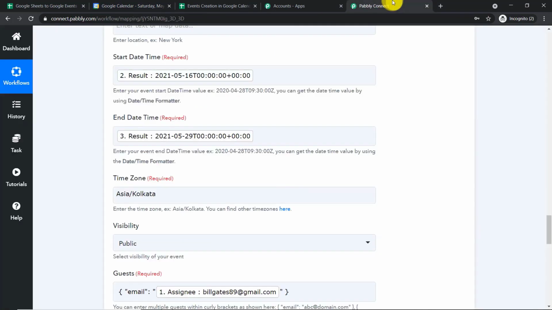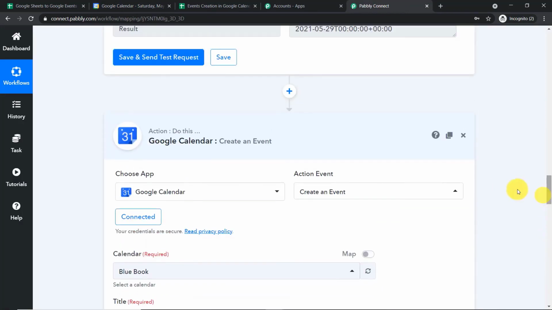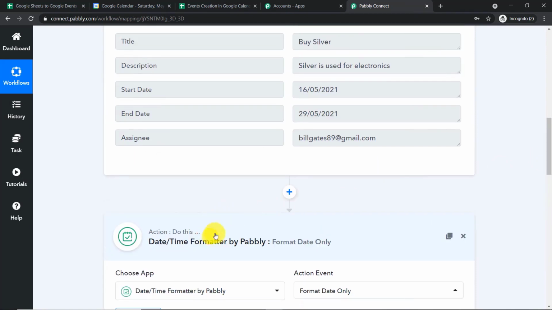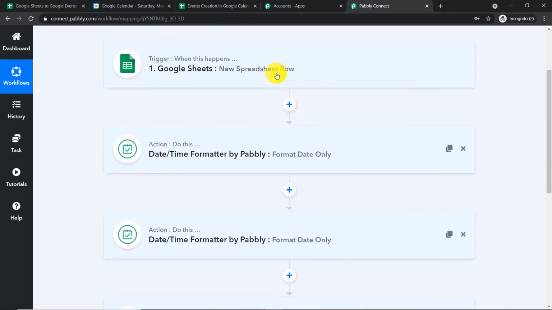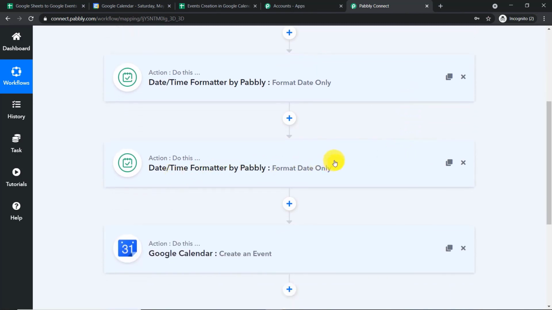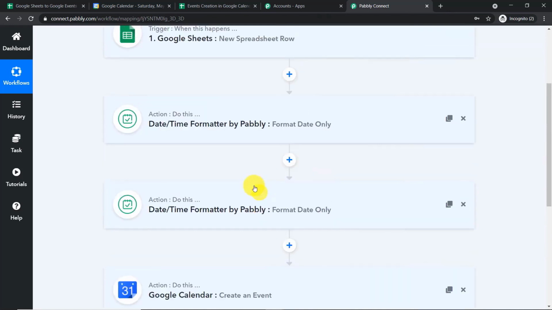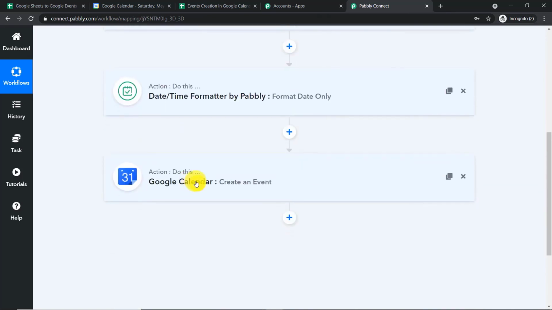Before you leave, let me explain the whole mechanism in a nutshell. Here I'm going to minimize this action window, and the trigger window. So basically this is the whole process in a nutshell. First you integrated Google Sheets to Pabbly Connect, and then you introduced the datetime formatter. The reason is we have to convert the start date into the UTC format. Similarly, we used another datetime formatter to convert the due date into UTC format. Now we have the action event, that is integration of Google Calendar to Pabbly Connect, to create an event. So now there's a perfect flow of data between Google Sheets and Google Calendar.